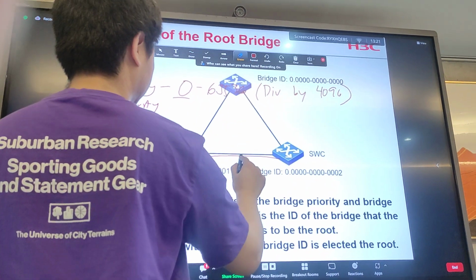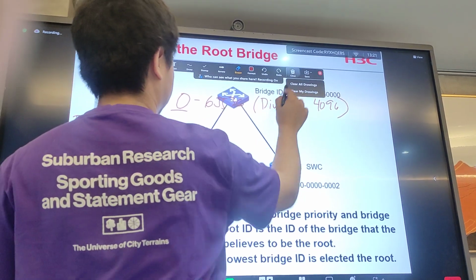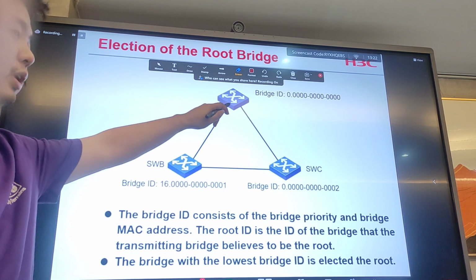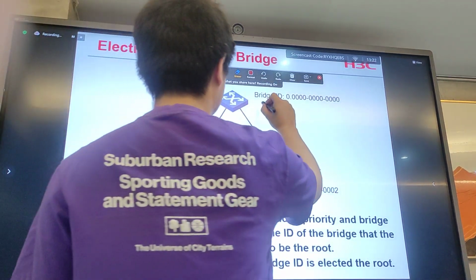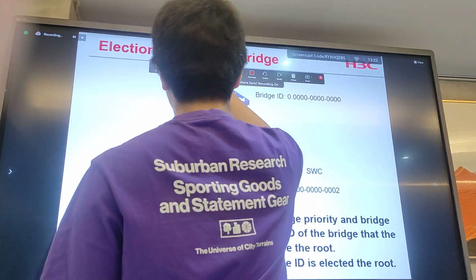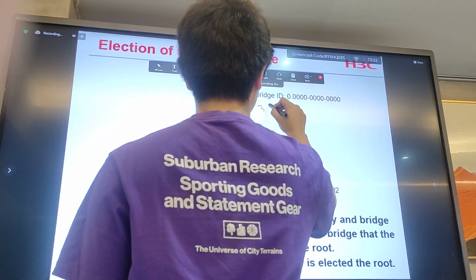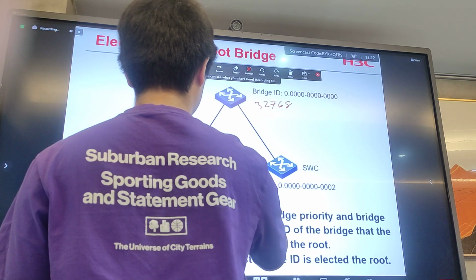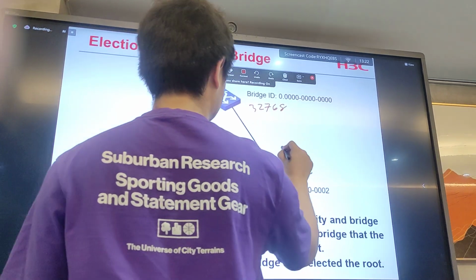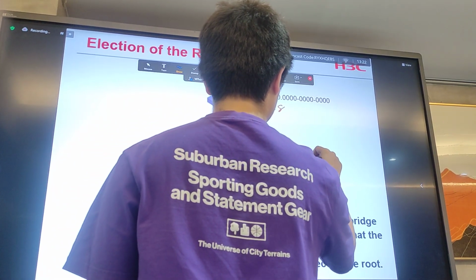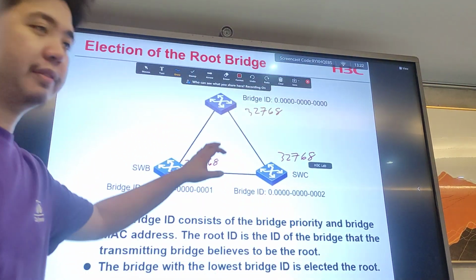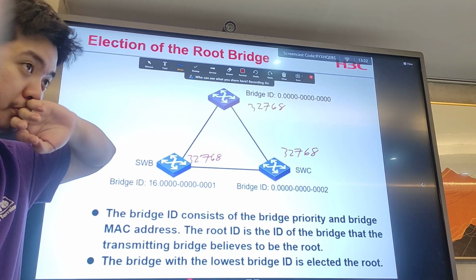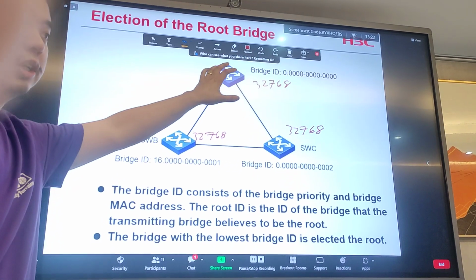Okay. Now, question. What if, for example, I have 3 switches, equal yung priority nila.